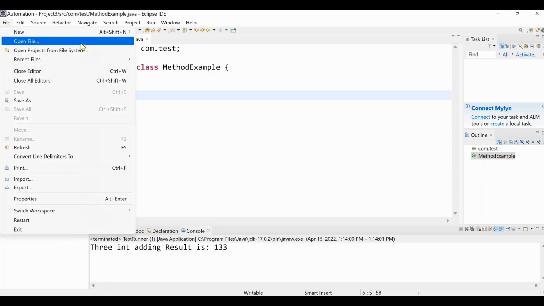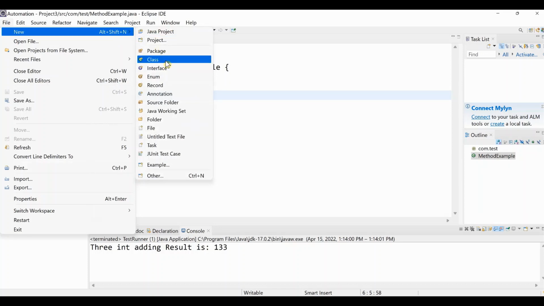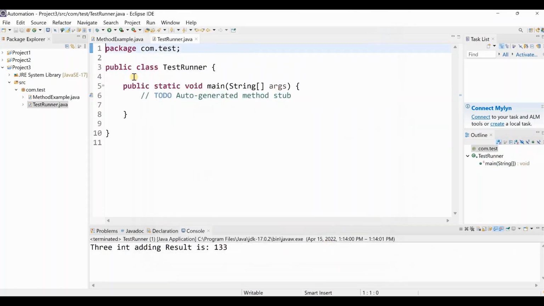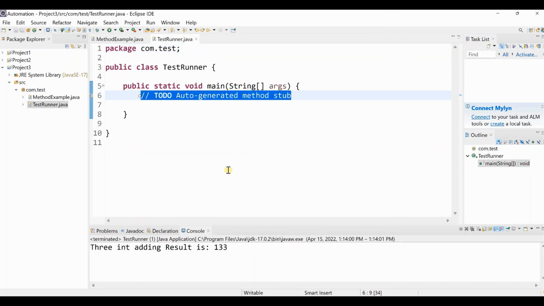So File, new class, make the name test runner, and I'm taking the main method. Click finish. This is our main method class created, and also the method example class is created.